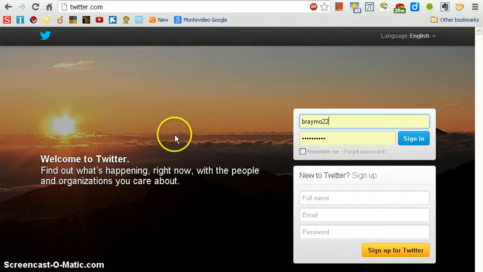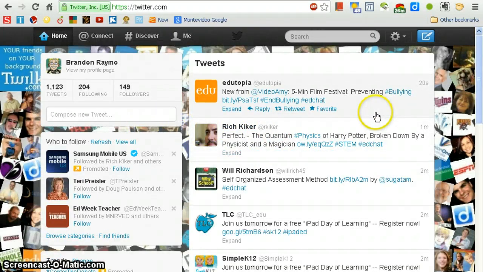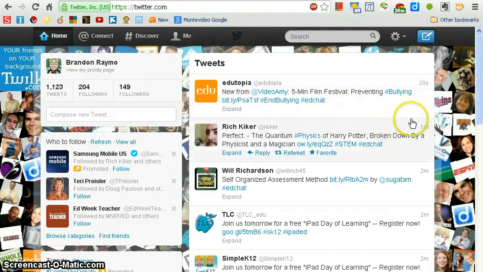In order to sign up, if you haven't, you can go through the sign up process down here. Of course, I'm signed up, so I'm going to sign in. As you go through the sign up process, there'll be different screens where they suggest people for you. If that's the case, just skip through those, and what you want to get to is your home screen here, which will look something like this. Obviously, it won't look completely like this because you're not going to have followed anybody yet, and they haven't been tweeting.